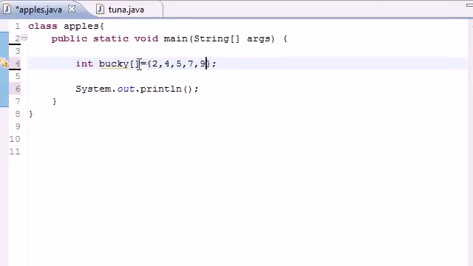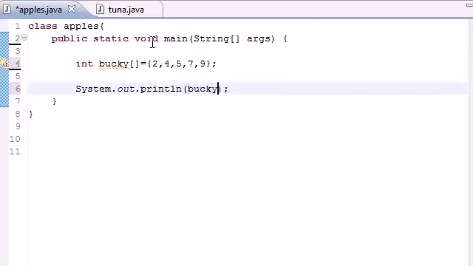Instead of having to tell your array how many values you want to store in it, it automatically counts how many values you put in and assigns a subscript to each one. So instead of putting Bucky 0 equals 2, Bucky 1 equals 4, Bucky 2 equals 5, Bucky 3 equals 7, Bucky 4 equals 9, it automatically does that for you in this entire statement.